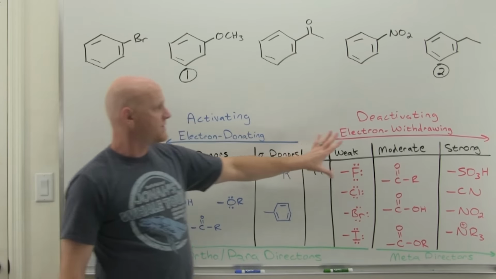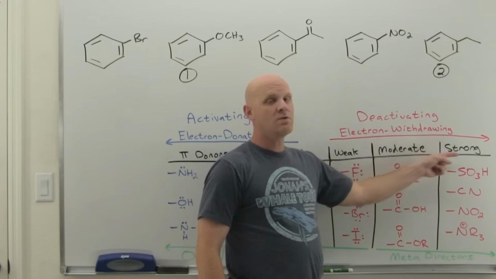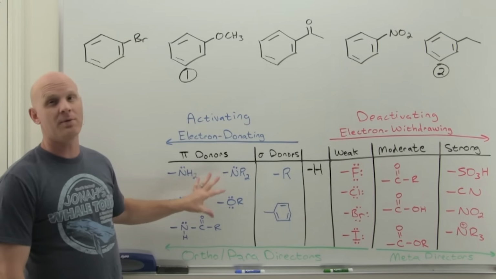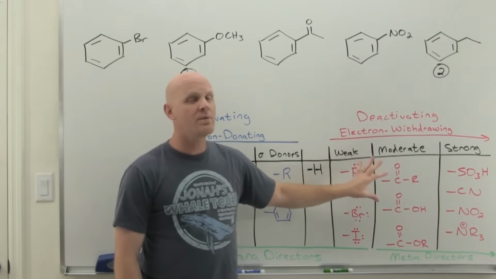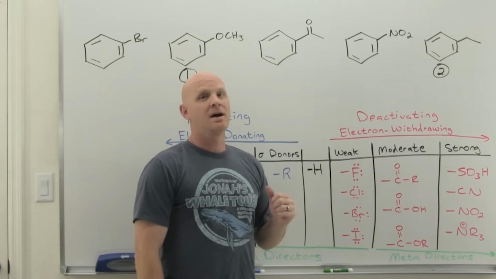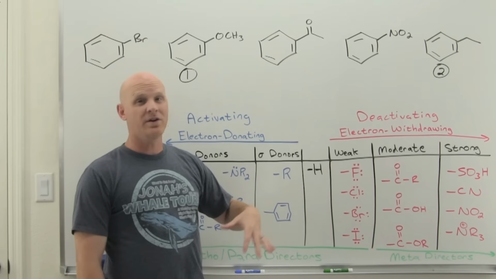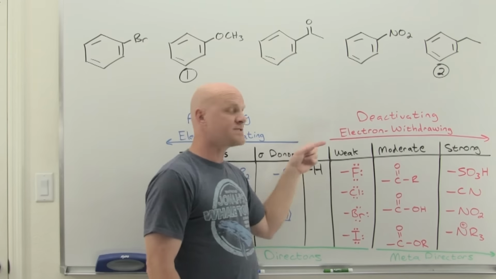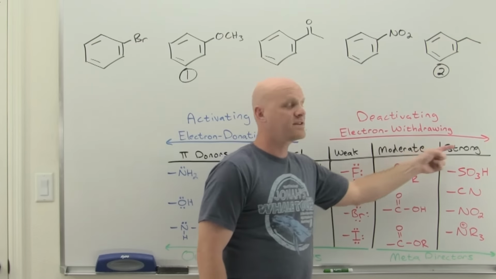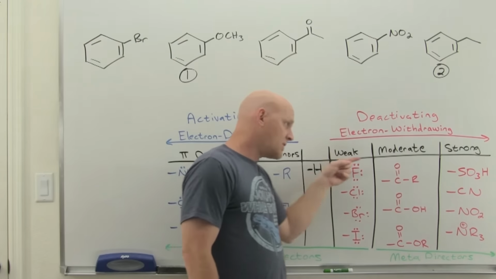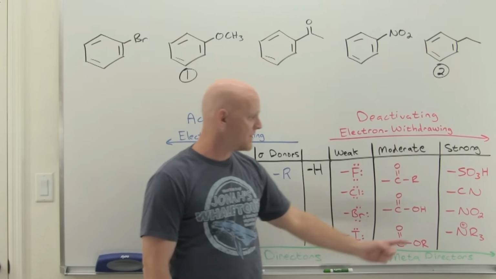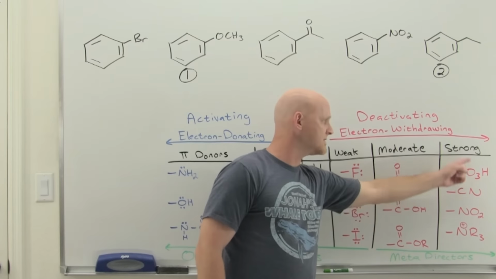Now, same thing over here. The electron withdrawing groups get more withdrawing as you go this way. And whereas a donating group raises the energy of the electrons of the nucleophile, making it more reactive, electron withdrawing groups lower the energy of the pi electrons in benzene, making it a weaker nucleophile. And so again, we have electron withdrawing groups that are increasing in their withdrawing ability going to the right. And so the further you go to the right here, the more withdrawing it becomes and the less reactive that benzene becomes. And so the least reactive are going to be somebody with one of these kinds of substituents.